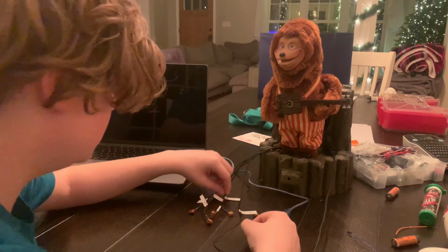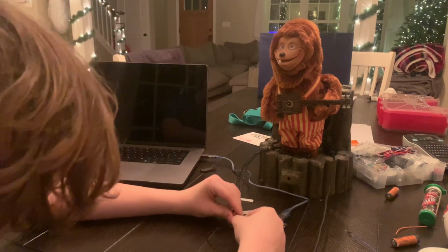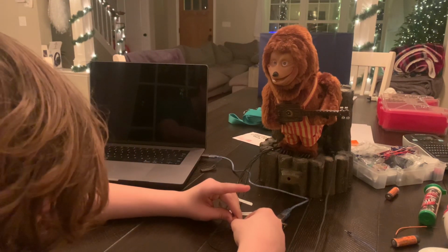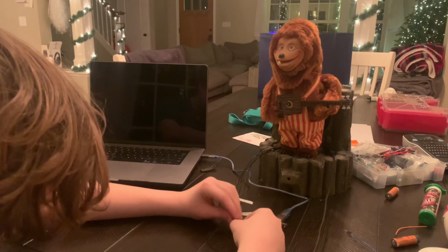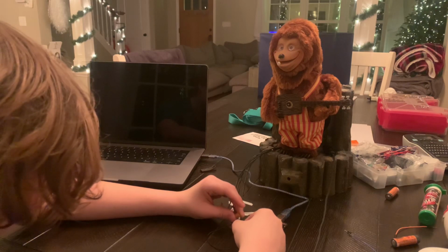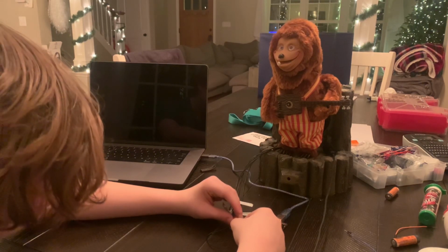And then this is a whole other movement that's body rocking back and forth. Yeah, you can see the 5 volts. I'm trying to push the DC motors back further than they can go, which is not good.